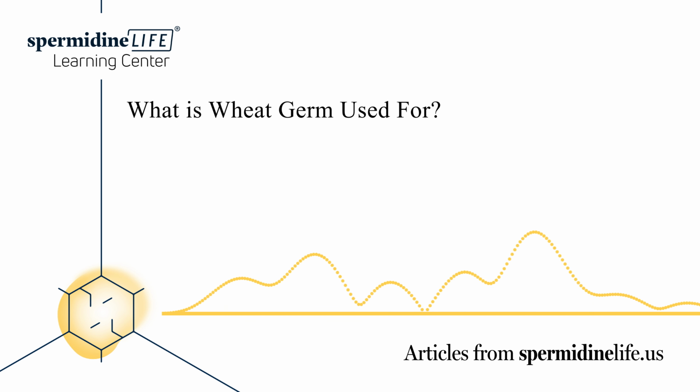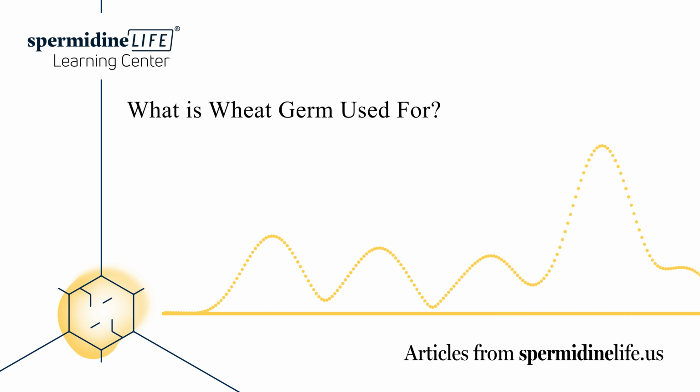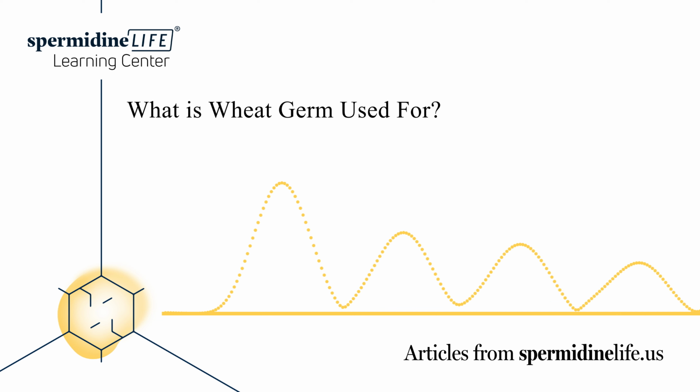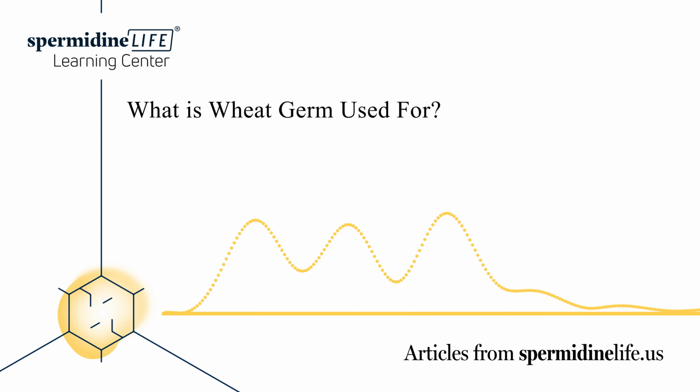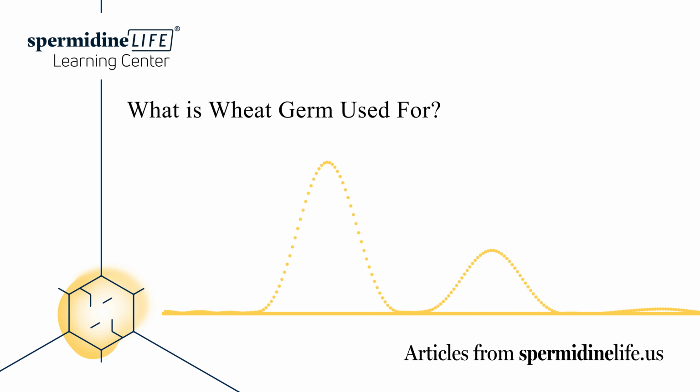Is wheat germ anti-inflammatory? For most people, wheat germ helps fight inflammation. It has high levels of antioxidants, which fight free radicals that cause inflammation and tissue damage. Inflammation is one of the underlying causes of cancer. As mentioned earlier, it's also fermented by adding baker's yeast, which causes it to activate compounds called benzoquinones. Many cancer studies show fermented wheat germ helps decrease the regrowth of cancerous tumors and increases a patient's life expectancy.